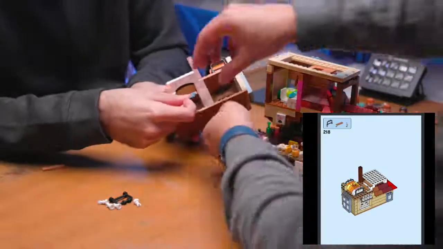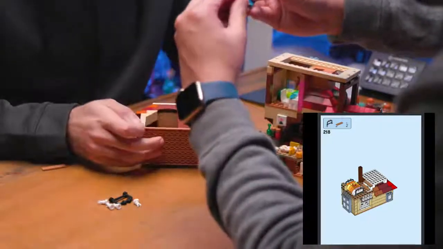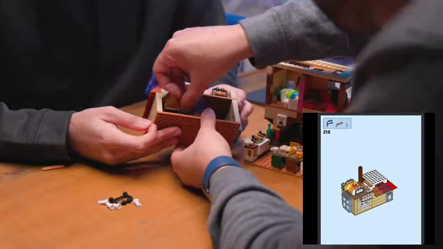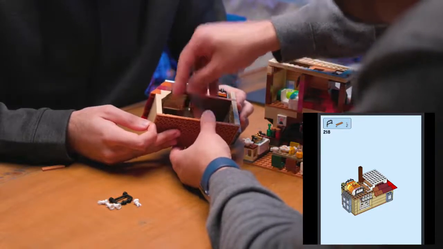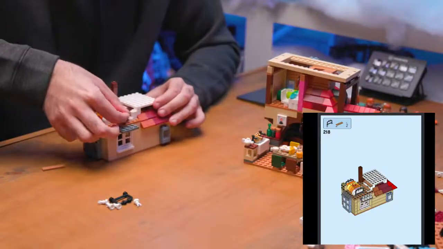How does this go on? Oh, yeah, I can't. I don't know how it goes on. Oh. Push this just a bit, and then from this nub. Oops. Weirdly kind of goes like that. It's not the most secure piece.